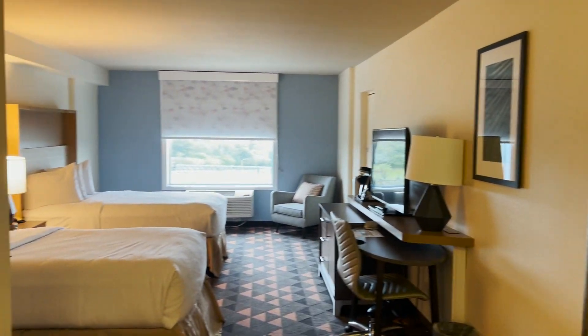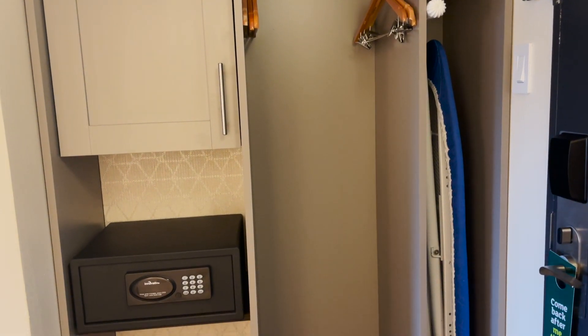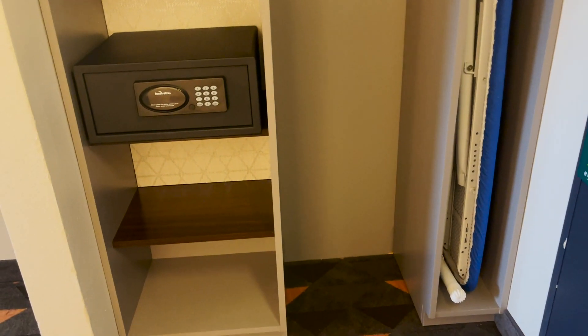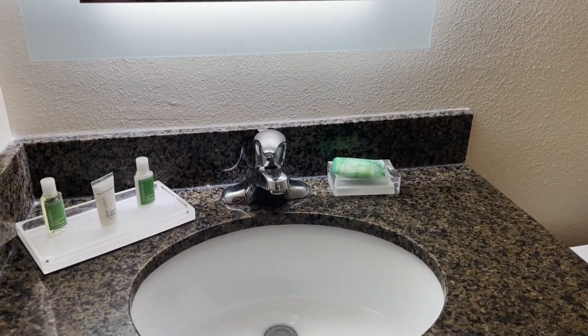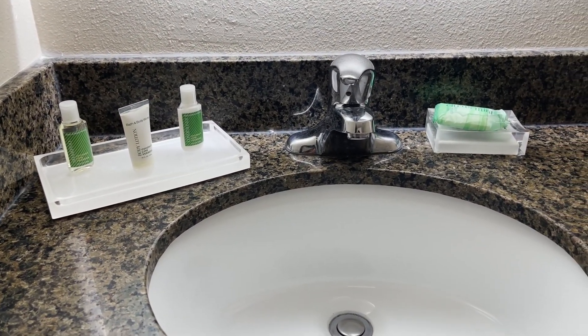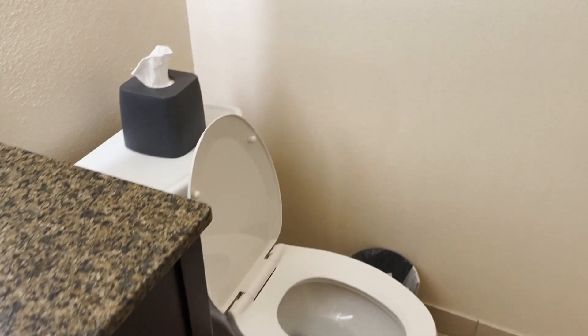I've been inside already and put on all the lights. There's a lot of great natural light and lots of lamps. When you first walk in on the right is a very small closet — that's kind of the biggest thing about this room since it can have up to four people. You also have your iron and ironing board, a safe, extra cubby space, cabinet space, and a small hair dryer — you might want to bring your own. The bathroom is pretty small but does the job — one sink with Holiday Inn shampoo, conditioner, lotion, and bar soap. Fully stocked with towels and toilet paper, and a pretty standard tub.